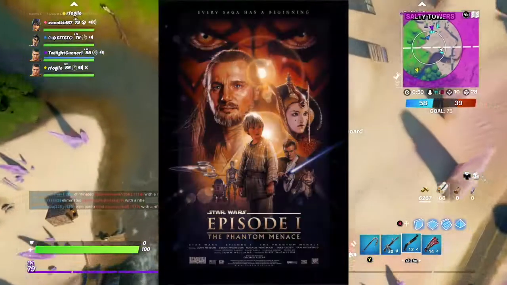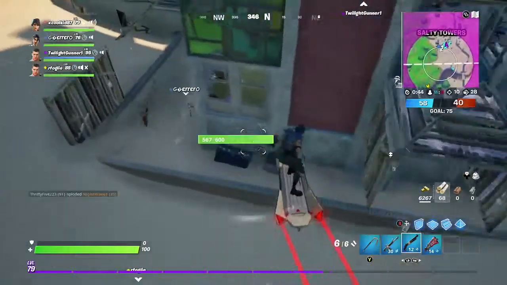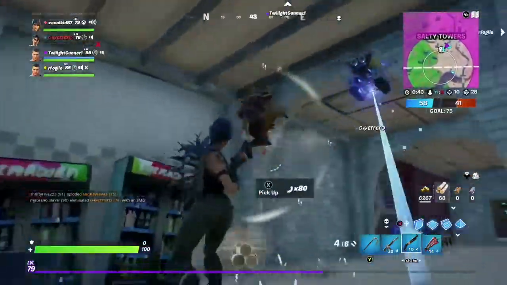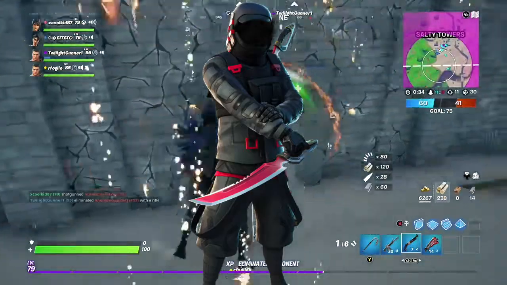Okay, then we have Menace. Menace is a pretty solid skin in my opinion. I like his last style when he has the gold skulls on with the purple glow. I mean, that style is pretty badass. I'm not gonna lie about that. Pretty solid skin.